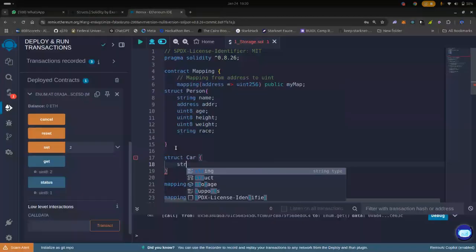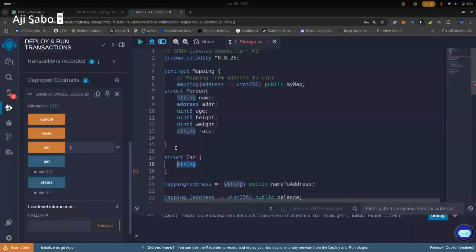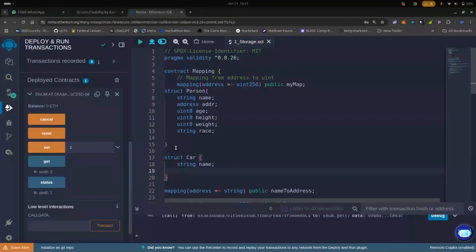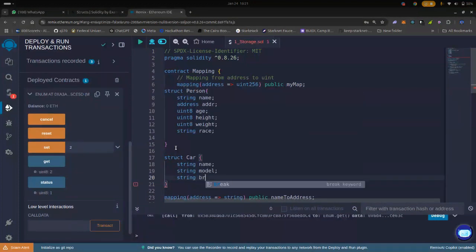Let me use string. Let's say the name of the car, the model, or is it the brand, the mileage.